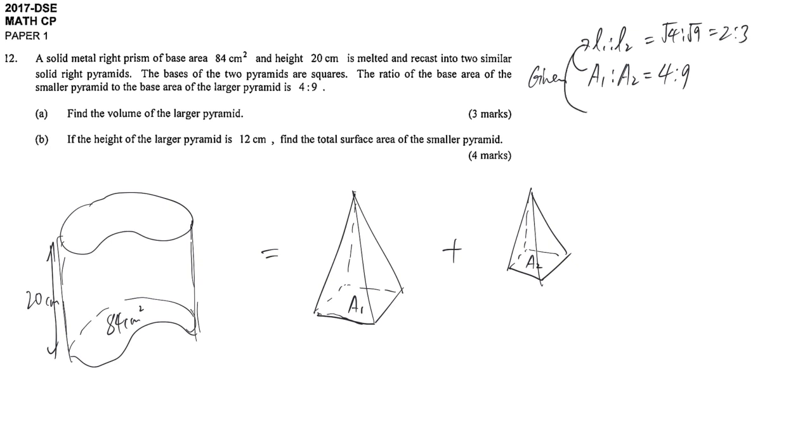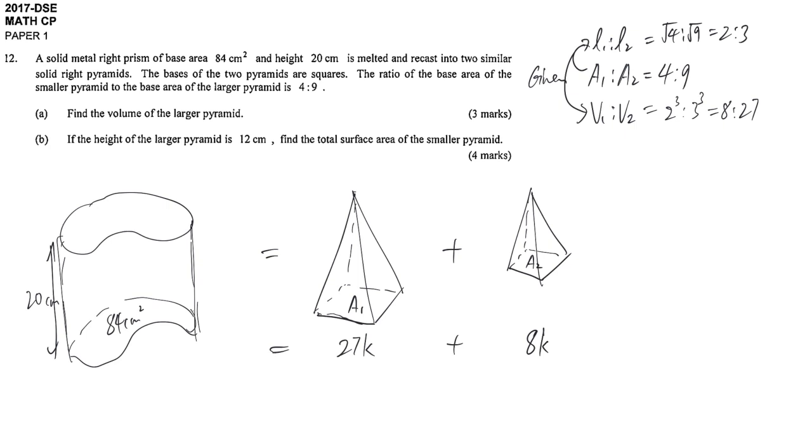And then from the length ratio, we can also get the volume ratio, which is equal to 2 power 3 to 3 power 3. That's why it's 8 to 27. That means if you are going to let the volumes V1 and V2, you will say that we let V1 equal to 8 pieces of our unit, 8K, then V2 will become 27K.